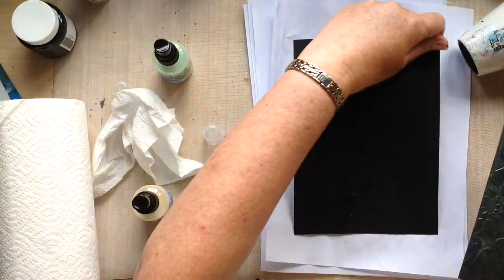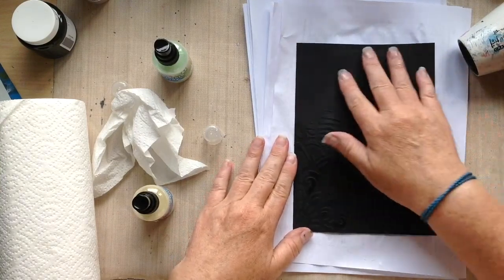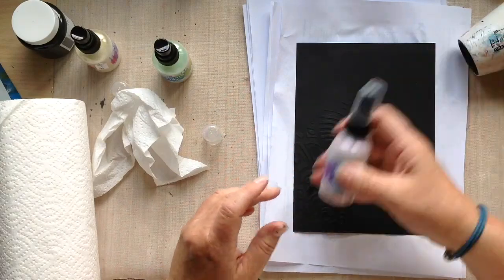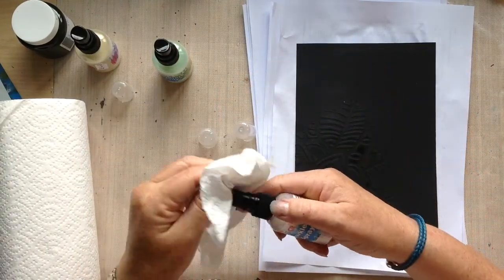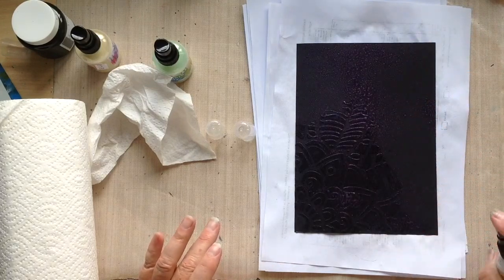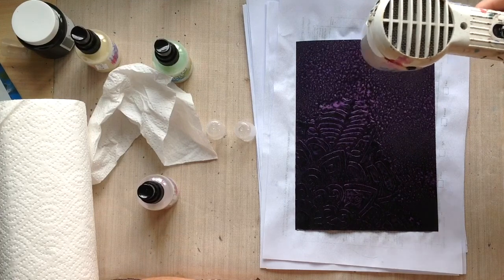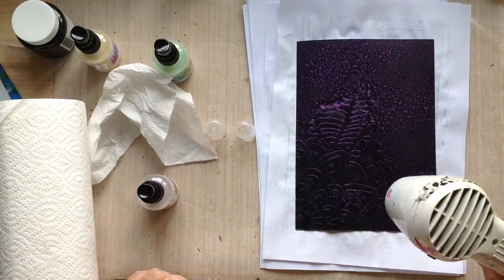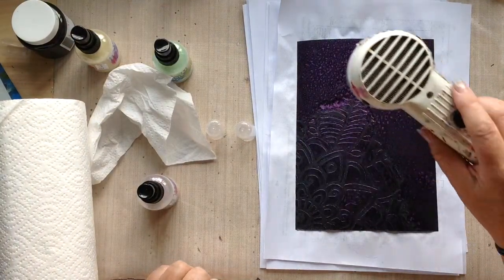I'm now going to have a go with the piece I cut to size for my journal. This is gesso in the raised area and this is just completely unfinished paper apart from a smudgy area where I wiped off some gesso with a baby wipe. I think I'll try the lilac on this. I'll give it a really good shake — a long way away for mist, the closer you get the heavier the colour. I've put quite a lot on because I'm interested to see how it works on unfinished card since I haven't actually tried it on naked card yet. The gesso area is reacting exactly the same — it's pooling in the depths and giving a darker depth of colour.